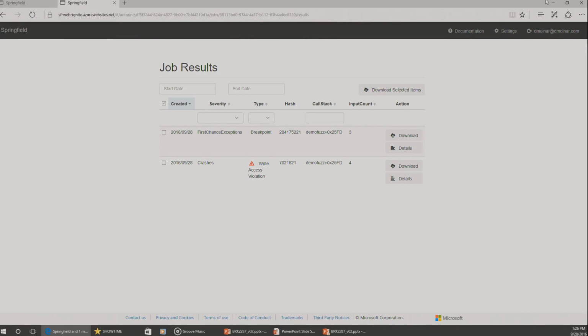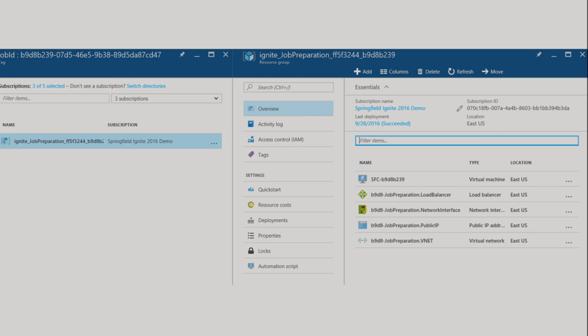So I want to go back now. I've shown you what it looks like. I want to talk a little bit about what it looks like under the hood. We'll have more to share about this in the coming days. This is just a very brief screenshot of what it looks like on our side once you push that button. We're using Azure Resource Manager. Our entire team has done a lot of work to build an architecture on top of the latest Azure APIs, including Azure Resource Manager and Service Fabric.